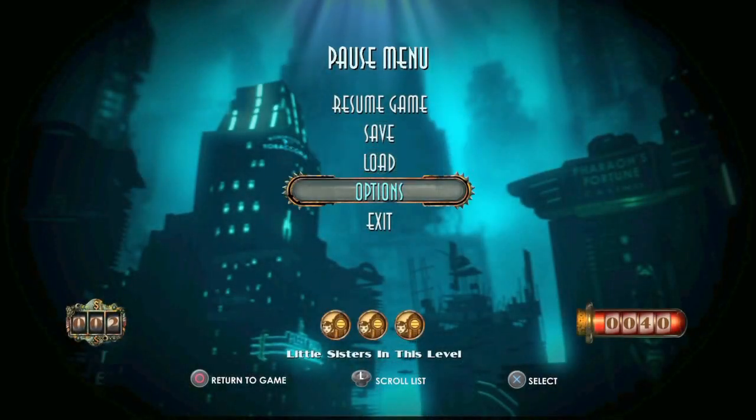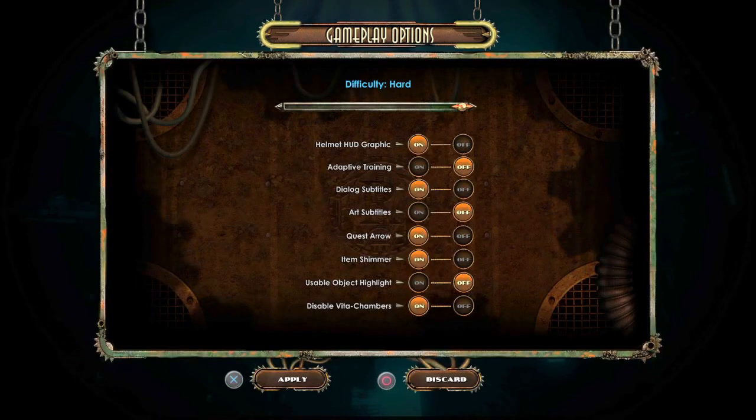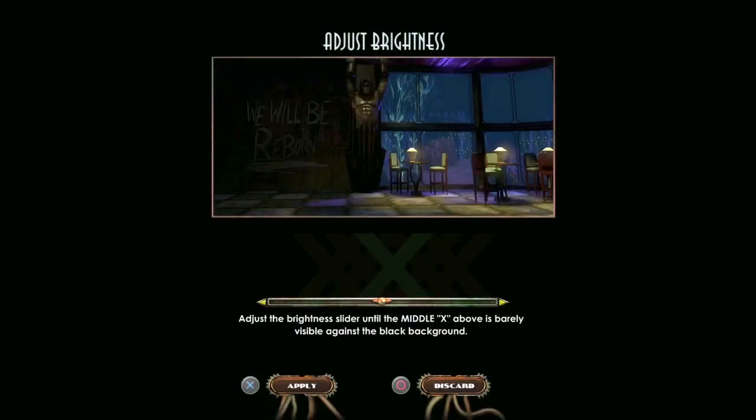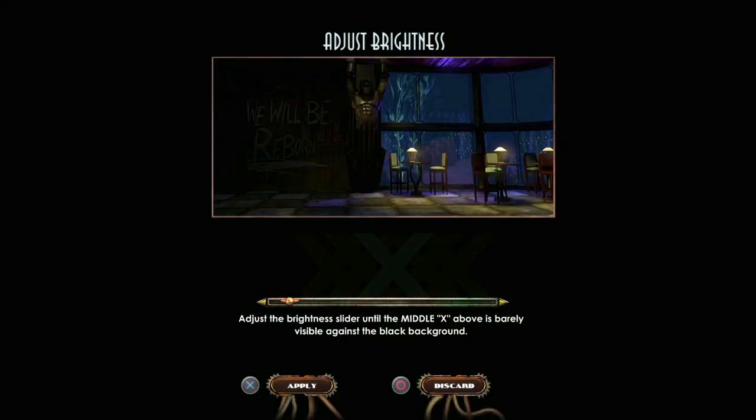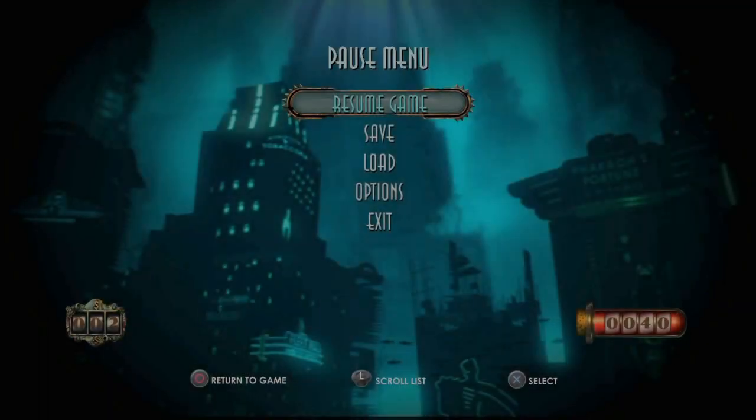Oh, hold on a second here. Yep, check. Disable Vita Chambers off, mostly because we don't need to anymore. Okay, brightness. Yep.